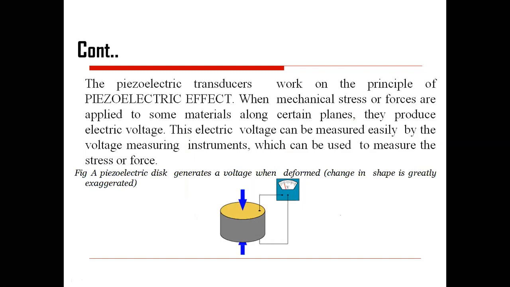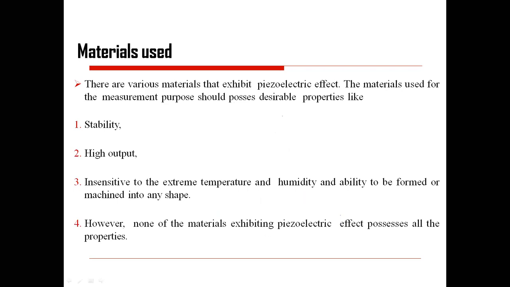This schematic representation shows that the blue arrows are the force applied on the piezoelectric crystal or material, and the output is connected to the voltmeter. So depending upon the applied force, the charges or voltage are generated here. The material used for the measurement purpose should possess the desirable properties.